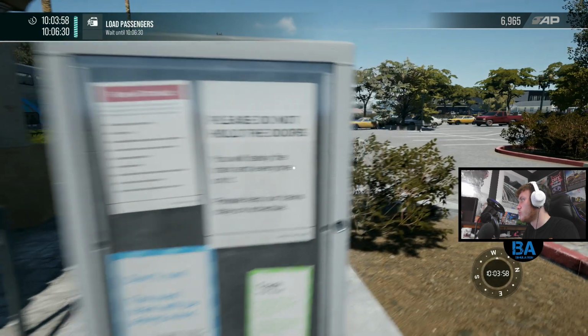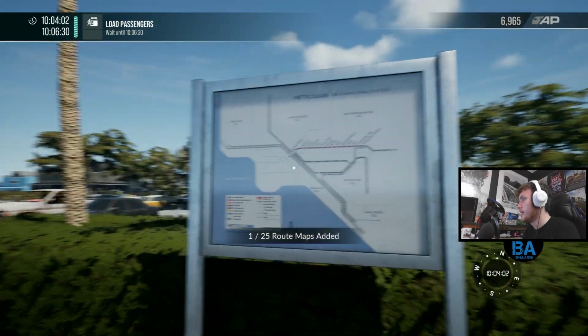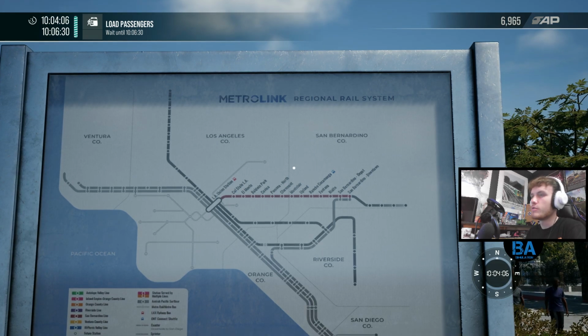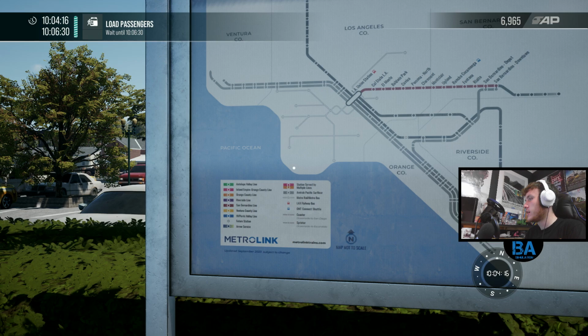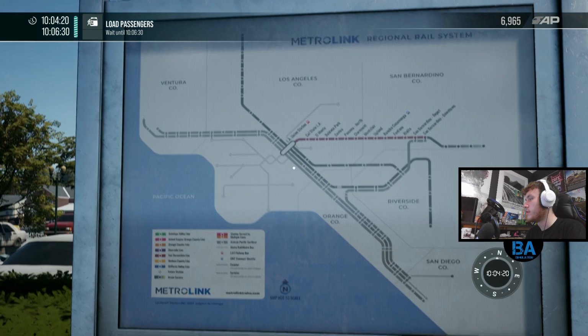Better railroads. Oh, we've got a map here. Hey, it's actually the proper map as well. Nice. So on West Coast Main Line, you've just got the really basic old school Train Sim World map. Whereas that is a real map. Bit of a shame they haven't colour coded in the Antelope Valley. Or even included some of the other routes on there.